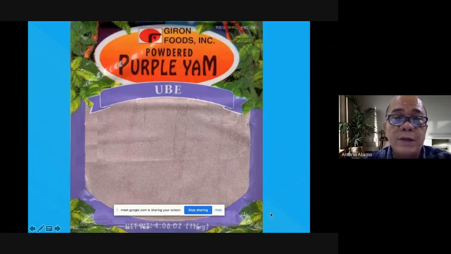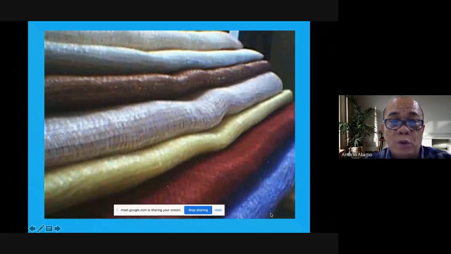Another example is if you want to grind, for example, ube, or purple yam. So the ground ube, or maybe coffee, the ground beans of coffee, is semi-processed. It's not a finished product yet, unless you're going to cook that, then you can eat that already. But at this particular stage, it's not fit for direct eating or consumption. That is semi-processed. This is also semi-processed.